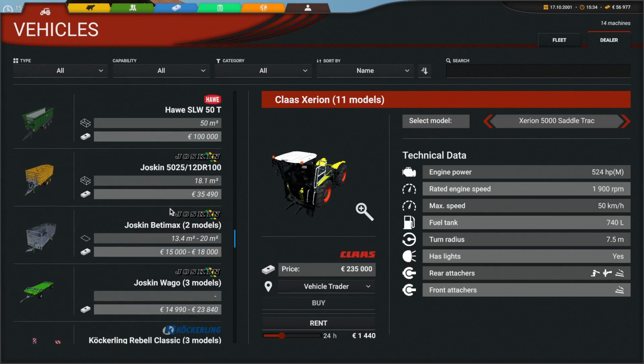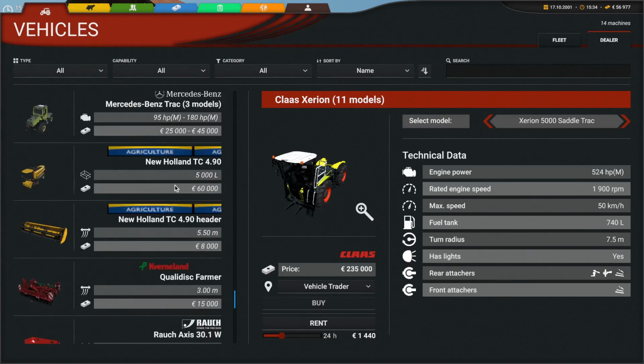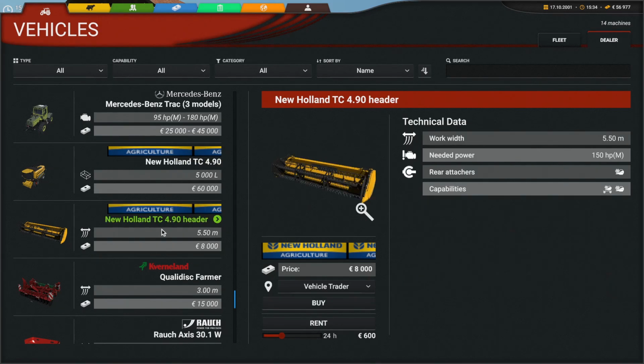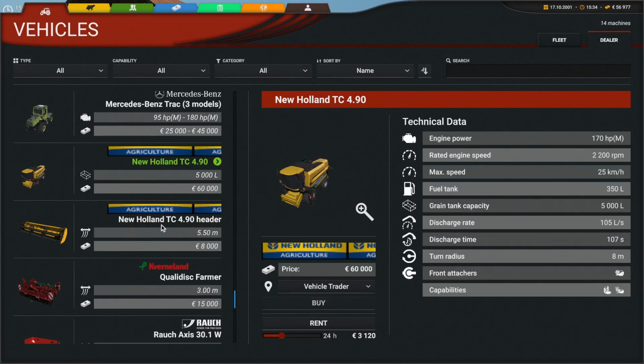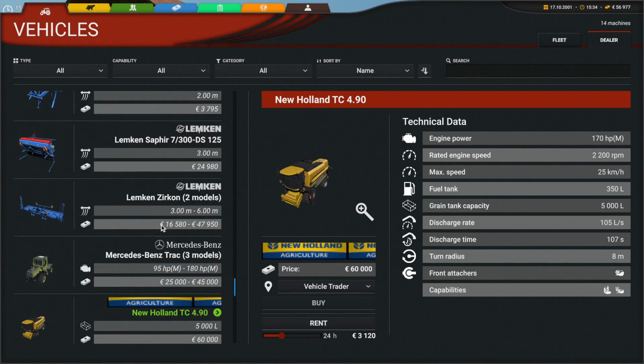What else am I looking for? The original reason we came in here. There it is. So we have a TC 4.9. So a small little combine harvester will do a job, and it's got a 5.5 meter header. So combined total of 68,000, and we would have ourselves a handy size harvester for doing the fields. As I say, it would reduce the need for leasing in the next couple of years. So it might be a handy investment for us.